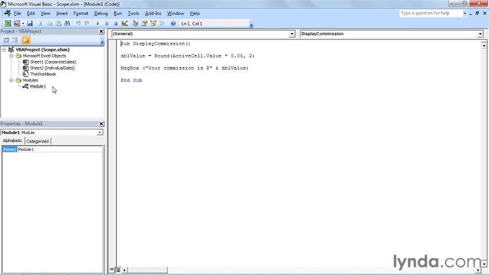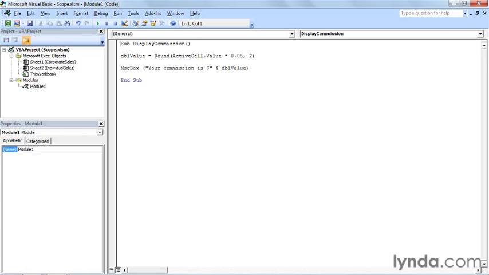If you want a macro to be available for running in any open workbook, you can either type the public keyword in front of your macro's opening sub statement, like this, or you can leave it out. Now with the public keyword set, and actually I'll delete it just to show you the default case. In other words, if you put nothing in front of the sub declaration.